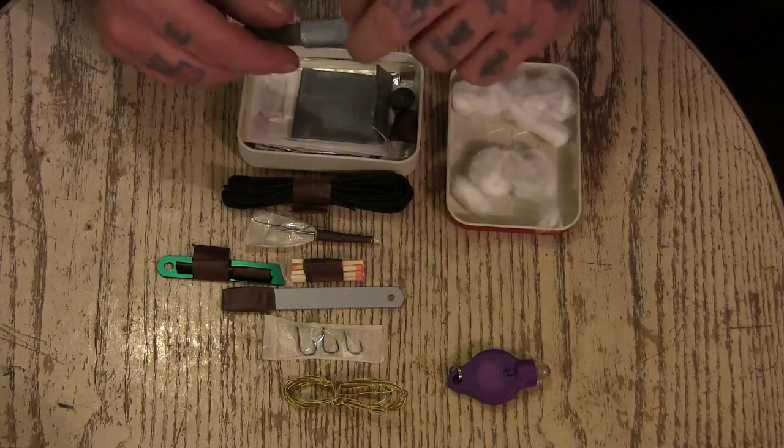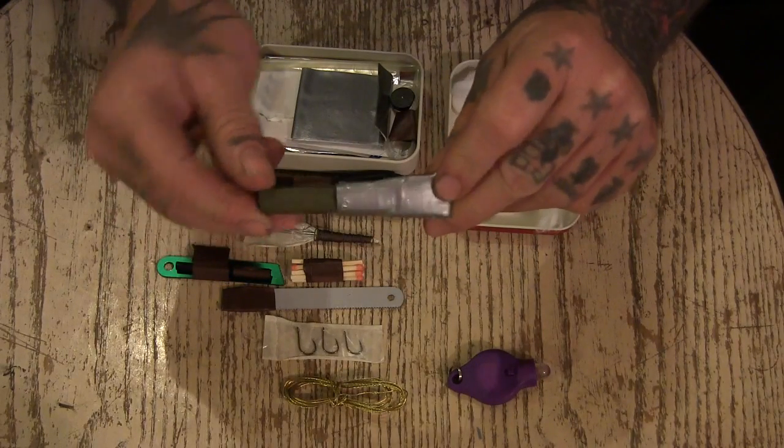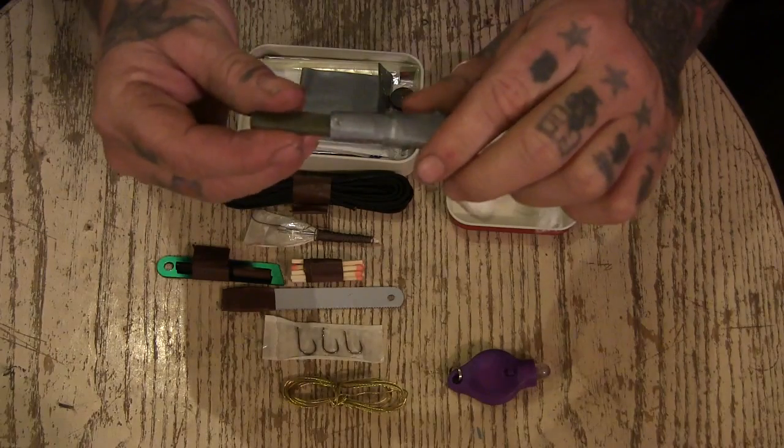And this is my favourite thing that I've made. Little duct tape sheath.